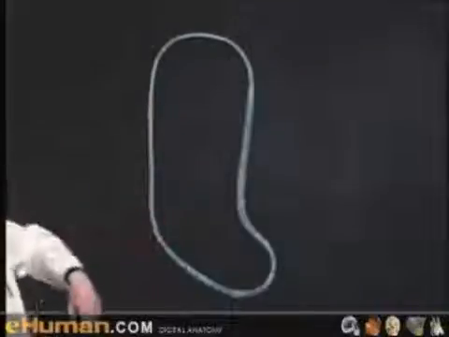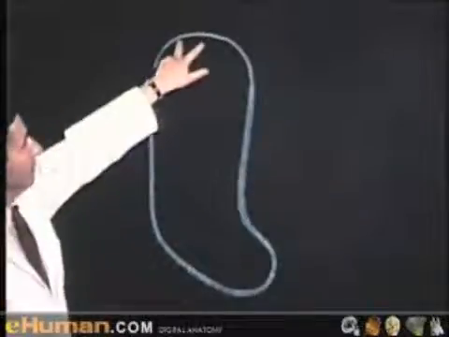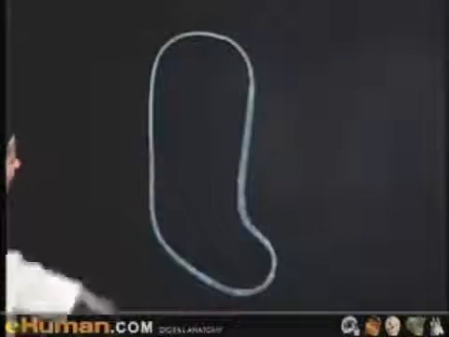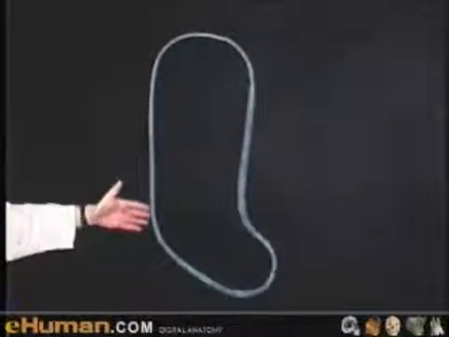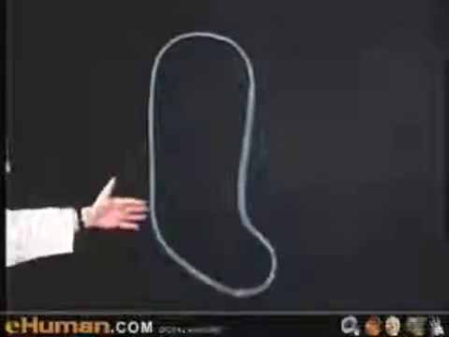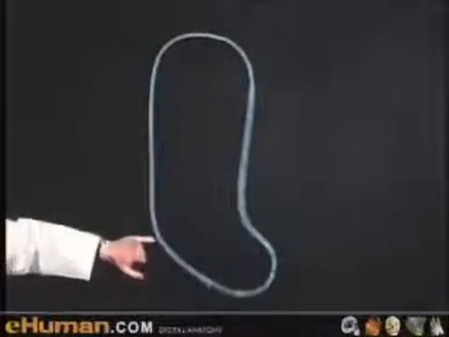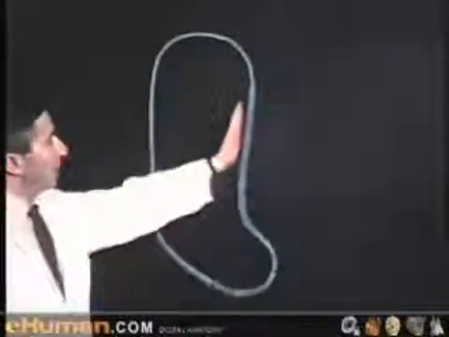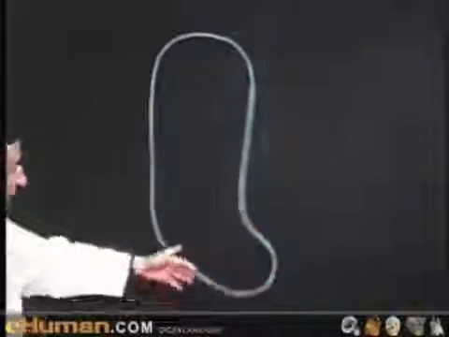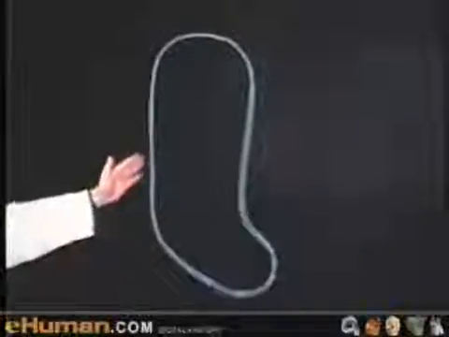Now, I think it's interesting to consider the nerve supply to this peritoneal cavity. This is the parietal peritoneum. On the undersurface of the center of the diaphragm, it will be supplied by the phrenic nerve. At the periphery of the diaphragm, it will be supplied by the lower six thoracic nerves. On the posterior surface of the anterior abdominal wall, it will be supplied by the lower six thoracic nerves, and down in the region just above the symphysis pubis it will be supplied by the first lumbar nerve. On the posterior abdominal wall it will be supplied by branches from the lumbar plexus, and of course down in the pelvis it will be supplied by the lumbar and sacral plexuses.